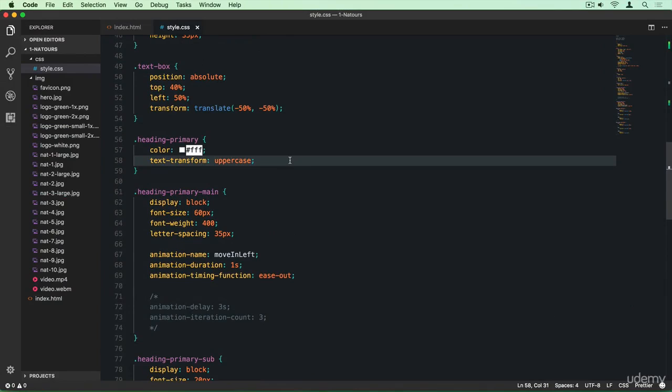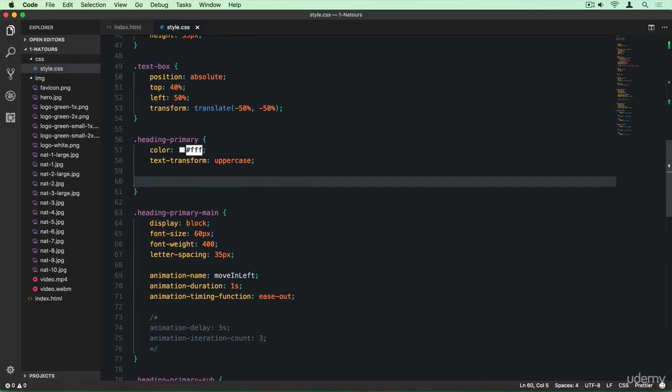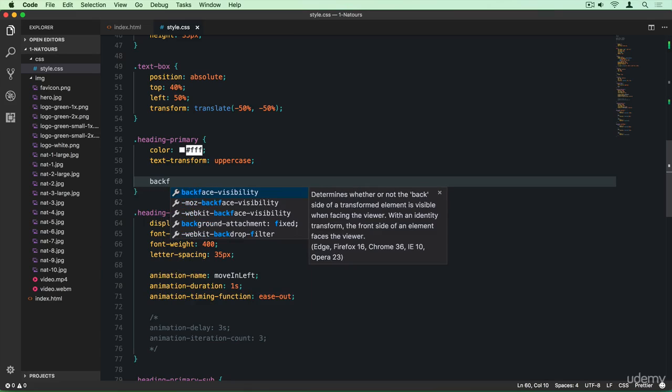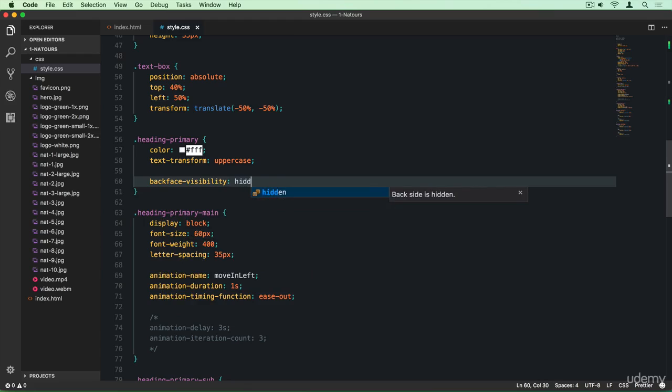What we have to do in this case is to simply declare the backface visibility property, backface visibility, and set it to hidden. So on the entire heading primary element, because you see that this entire element is what moves in this animation.